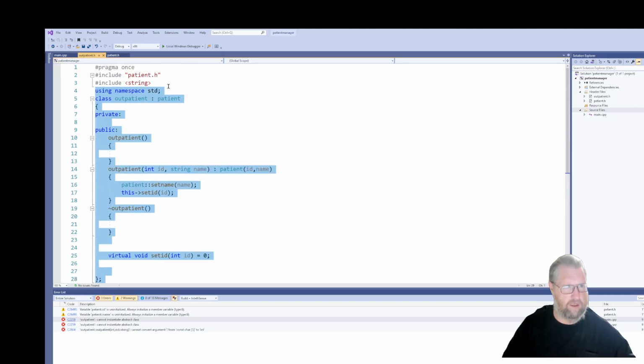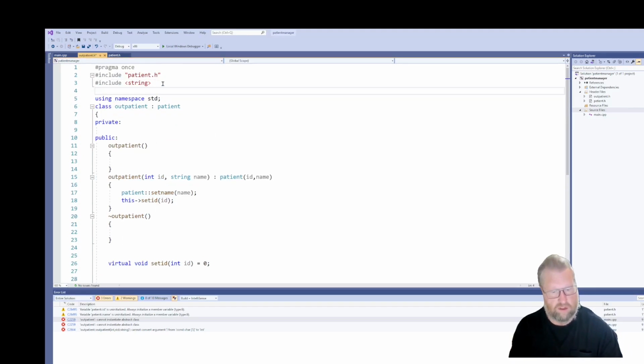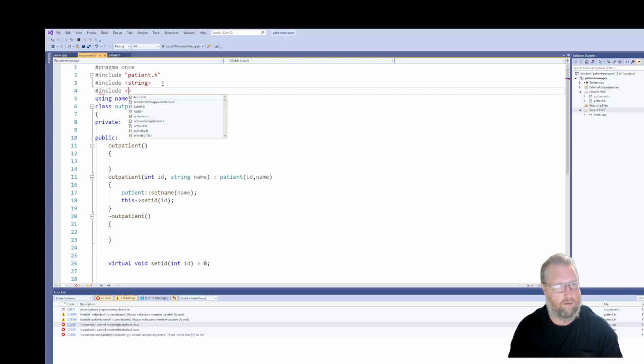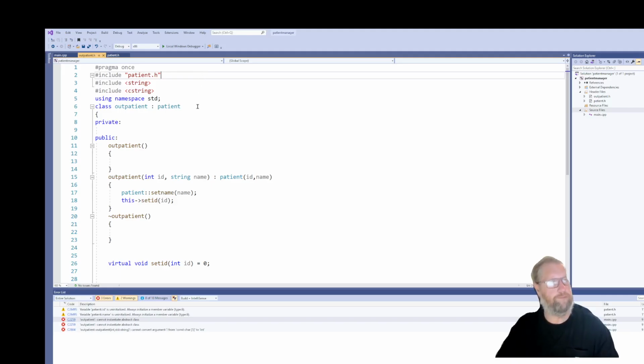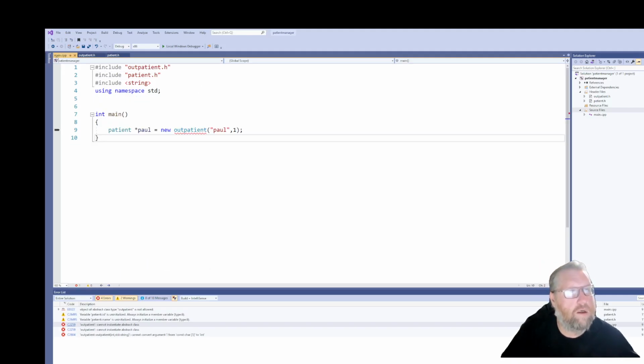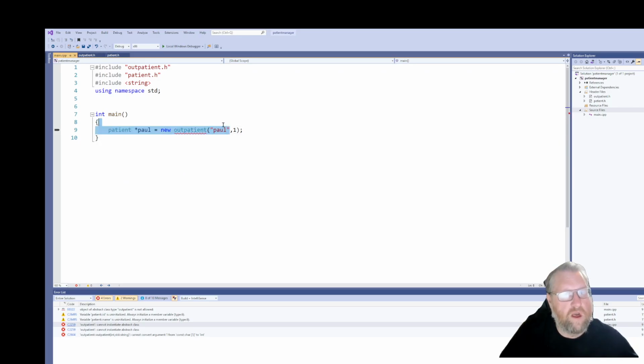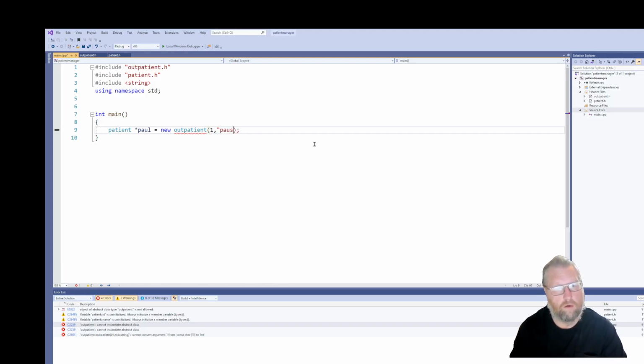Outpatient, same thing. Let's include cstring just in case. If we don't need one, we can always do it later. Okay. And then main. That's another thing: I look at outpatient and its ID name and patient ID name as well. So that's another mismatch. And let's see if that will fix where we're at.